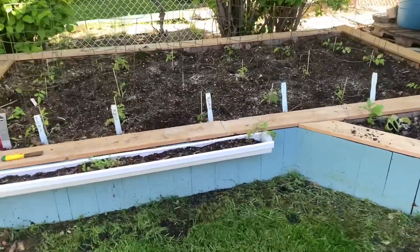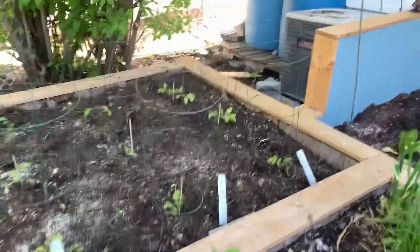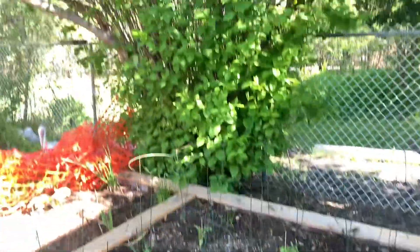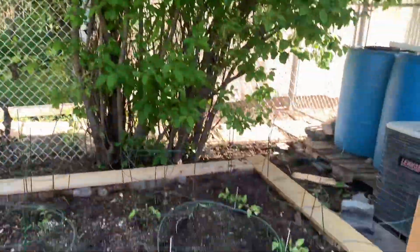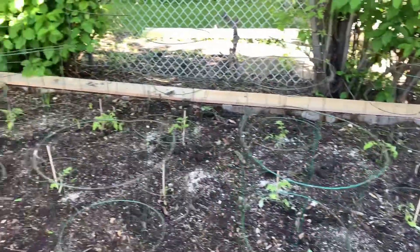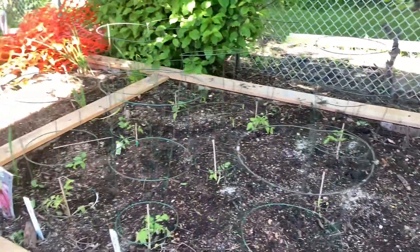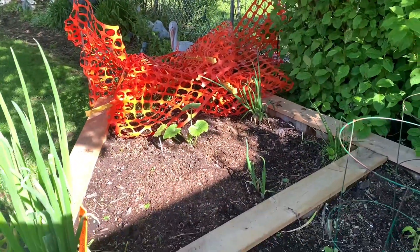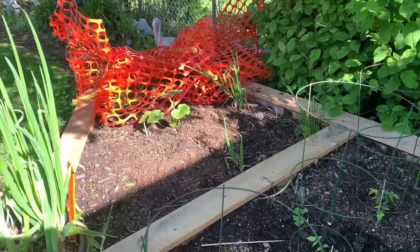Tomatoes in this area are slow. I may have to give them a quick little water here, because of the trees right here — the lilacs — they don't get a lot of rain coming down on them. They will get rain, but the zucchini is taking off. It's probably doubled in size already.